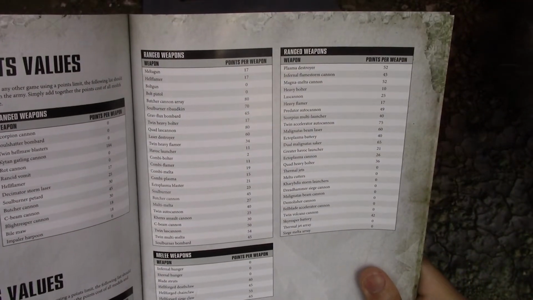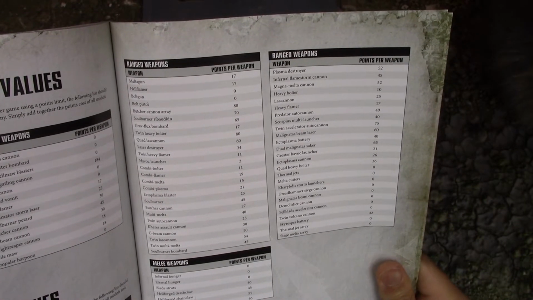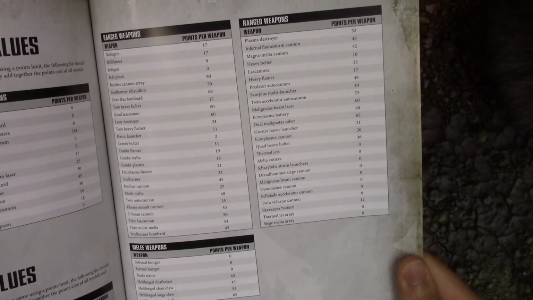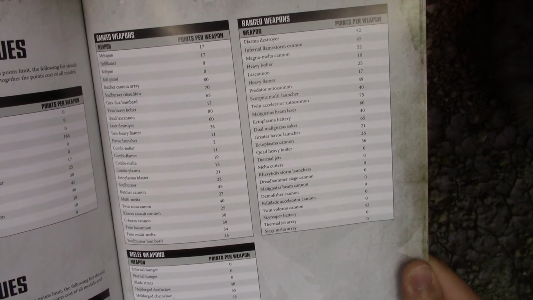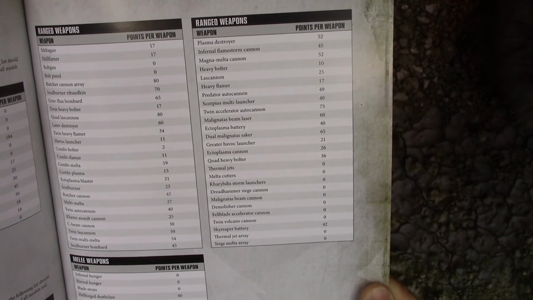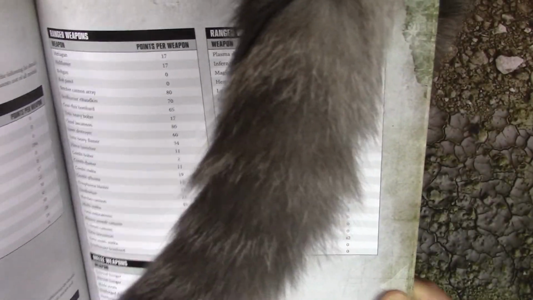And the weapon values are probably the same. So Graph Flux is 65. Yeah, everything kind of looks fairly similar. Siege Claw. Yeah, Sky Reaper Battery 42. Yeah, everything's pretty much the same.